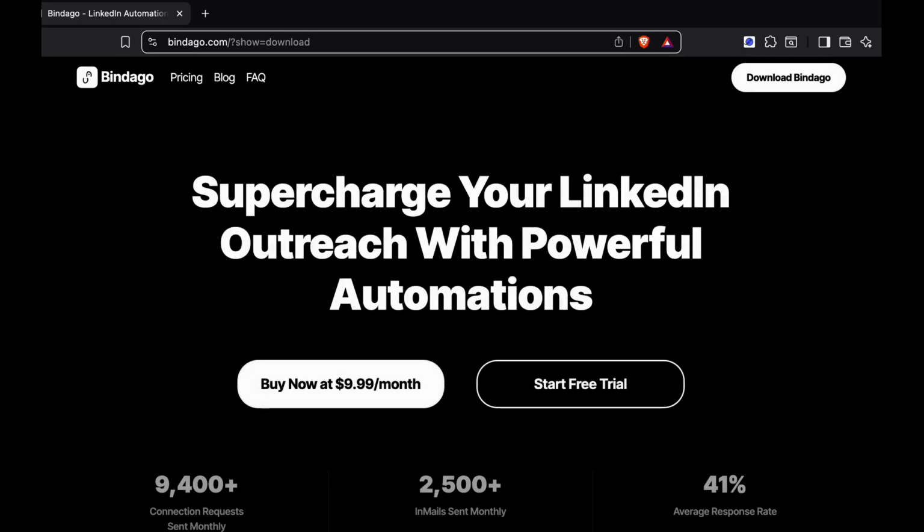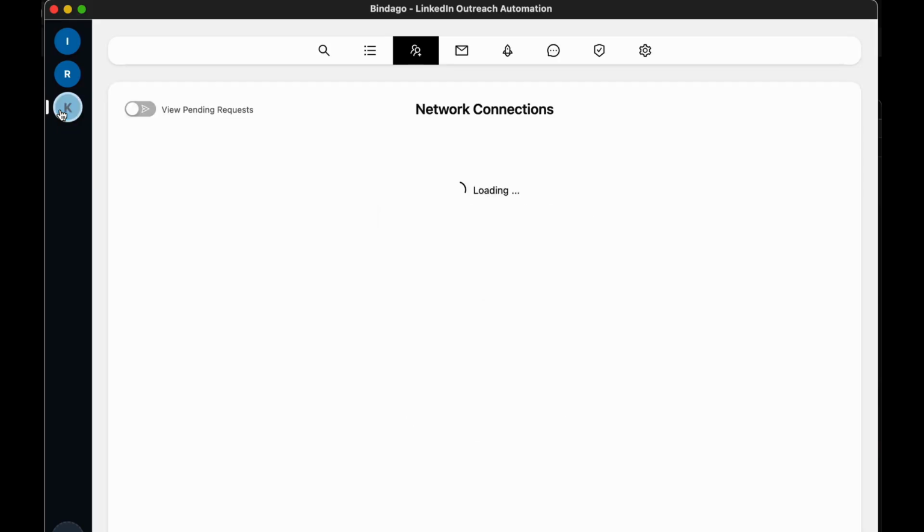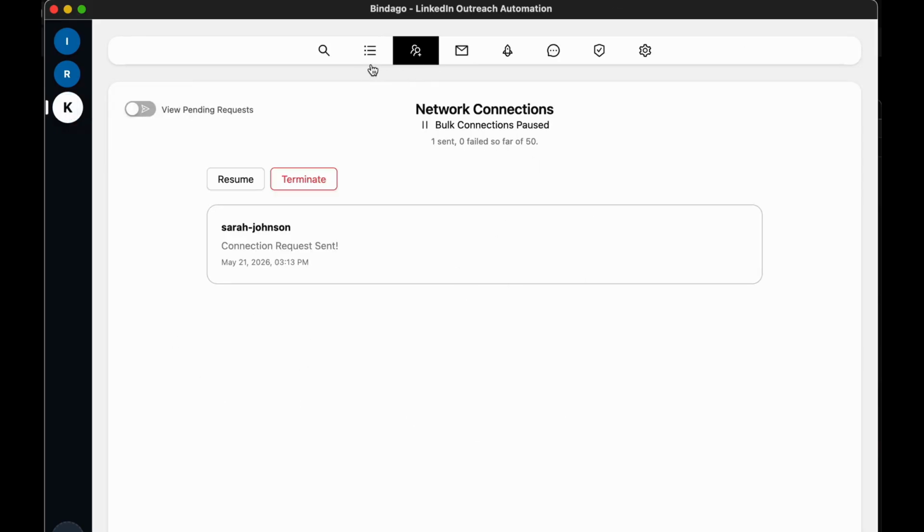Once you're done installing it, you're gonna see a login screen looking like this. What you want to do is basically click login with browser. It will load up a browser with LinkedIn, and then you just want to enter your credentials and log in to your LinkedIn account. Once that is done, it's going to load up the app looking like this. What we want to do here is automate lead generation. So we want to automate LinkedIn connection requests and basically automate a set of actions: send connection requests, view a profile, like a post, and once they accept our request, we're going to send messages to them.